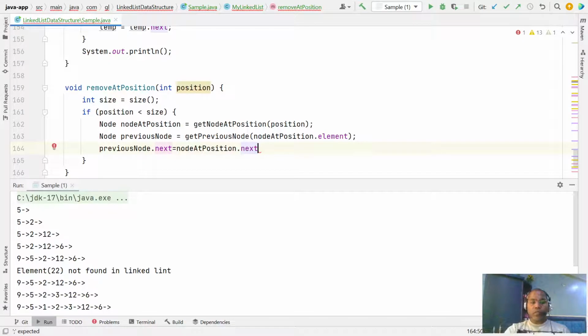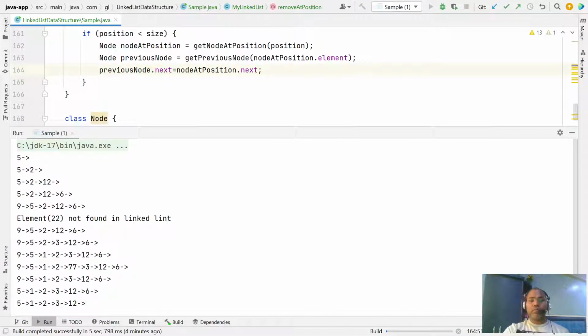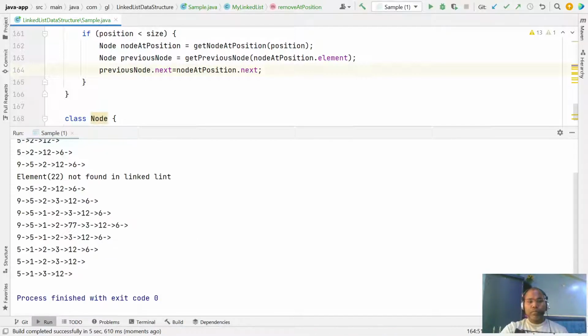Now this is removed. Just check it. So here you notice you removed the third, 0 1 2 3, you removed 2.